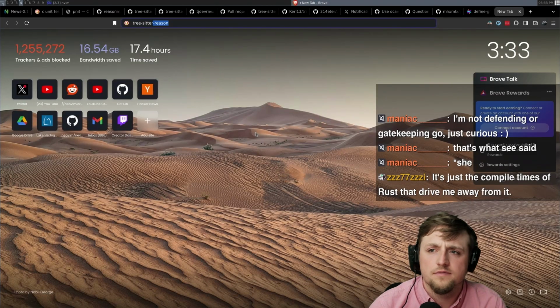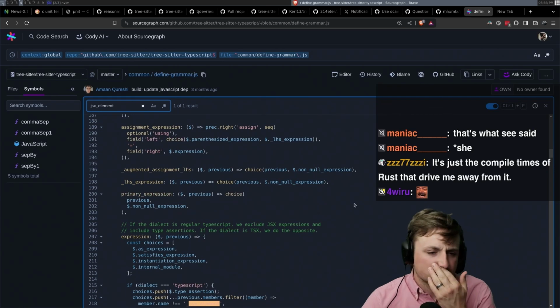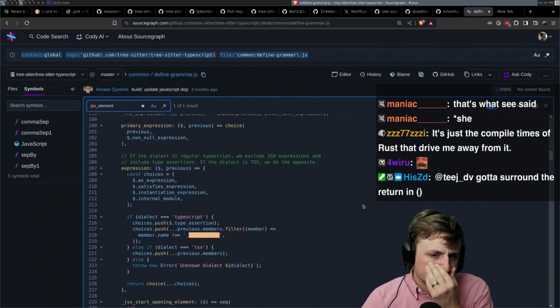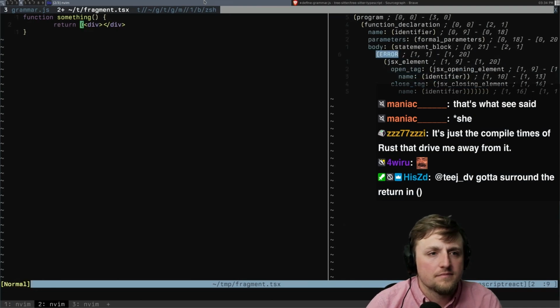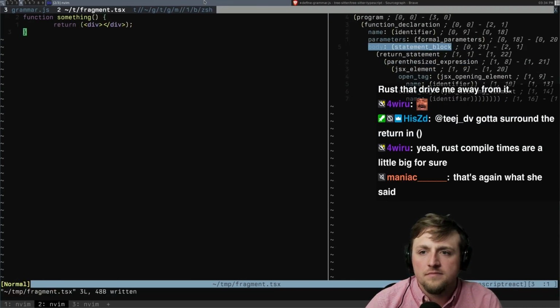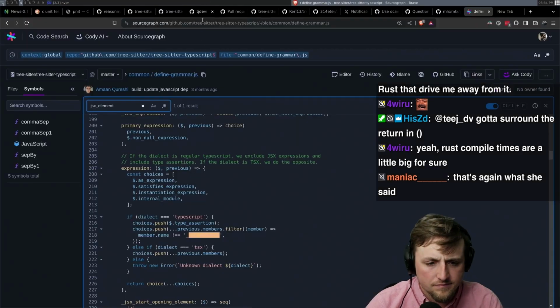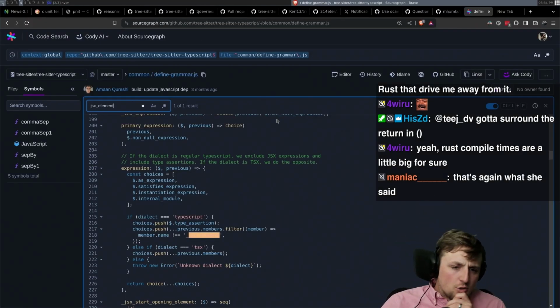JSX element. Can you put these anywhere? Got us around it? Okay. Expression. Choices.